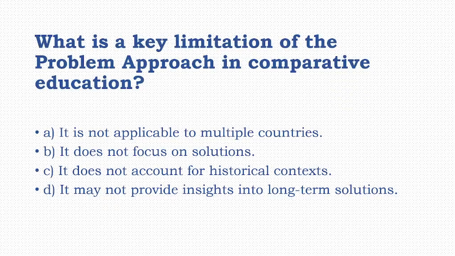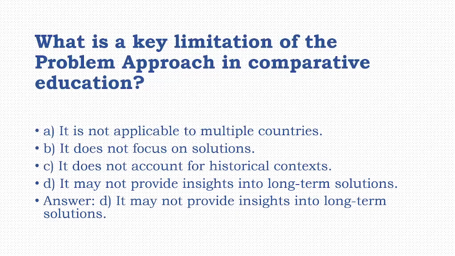Next, what is a key limitation of the problem approach in comparative education? Options: it is not applicable to multiple countries, it is not focused on solutions, it does not account for historical context, it may not provide insight into long-term solutions. Answer of this question is option D, that is it may not provide insight into long-term solutions.